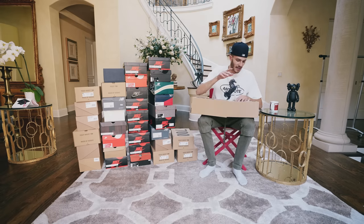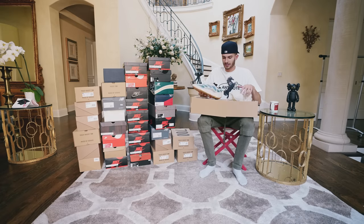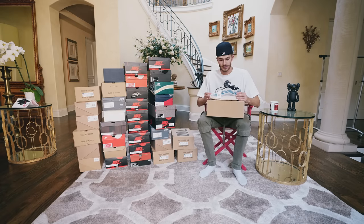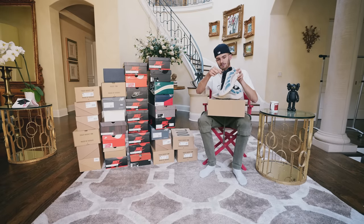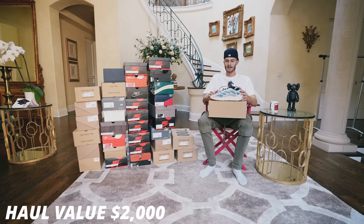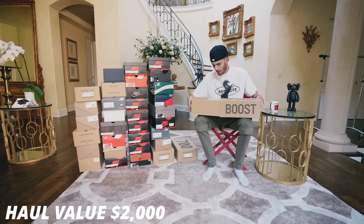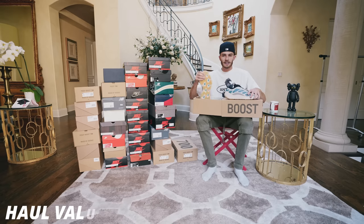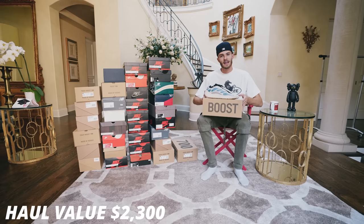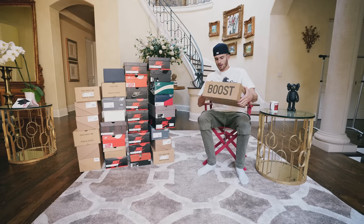As we keep pushing, I have a couple pairs of Yeezy 700s — these are actually super, super clean, and I think I'm going to keep a pair for the personal. They're very comfortable and can be used as workout shoes. They actually don't have a normal lace system, which is kind of interesting. I'd put these at around $300. These are Yeezy 700 V3s, and then we have another pair — I believe these are V2s of the 700. I'll list those at $300 as well.